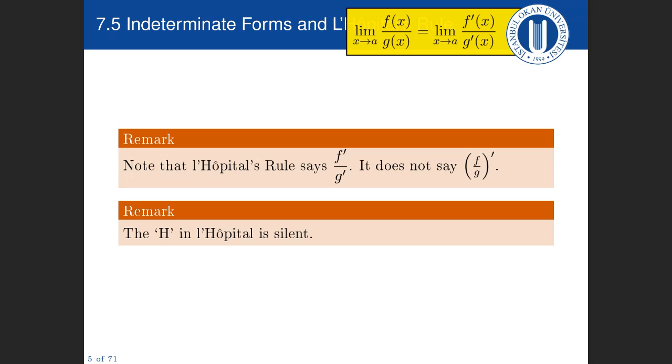Now, let me just remark that L'Hopital's rule says f prime divided by g prime. It doesn't say the derivative of f divided by g. So don't fall into that trap. And because L'Hopital's rule is named after a Frenchman, the H in L'Hopital is silent. It's not Le Hopital, it's L'Hopital.